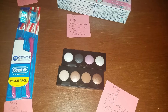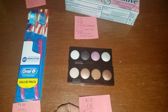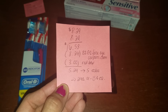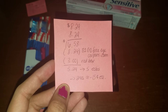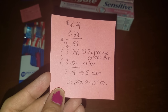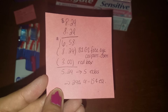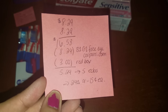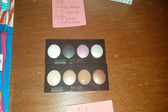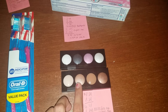Next up, we have the infamous Revlon deal. This week, when you spend $15, you get back five ECBs, and the limit is six. I went for these two eyeshadow quads, and for both of them it's $16.58. This week in our inserts we have a Buy One Eye Cosmetic, Get One Free coupon — and this morning that coupon also became available on coupons.com to print, so definitely take advantage. I also had a $3 Revlon coupon that was shared last week. After all coupons, my total came down to $5.29, but we get back five ECBs, making this only $0.29 or about $0.15 each — a pretty amazing price for Revlon. I think I'm going to go back to do this deal one more time.